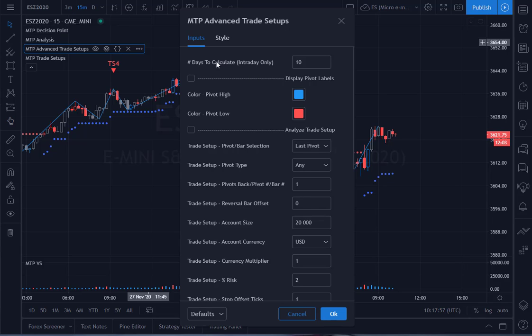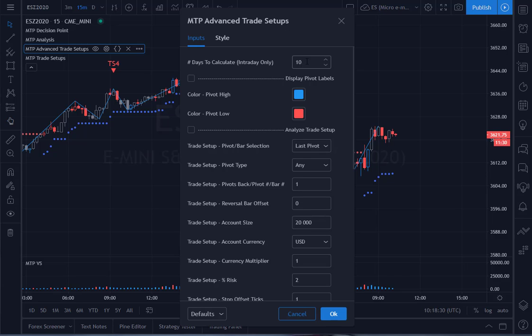If you're using a 15-minute chart, you'd probably want to up the bars a little bit more. If you're trading Forex, for example, and you're trading, say, an hourly chart or a 4-hourly chart, then what you can do is load more bars back to make sure you have the number of bars on the chart at about 800 to 1000. So you can do the calculation yourself to work out how many bars or how many days 1000 bars on your chart represents, and then you can keep that number in there. So that's why it's there.